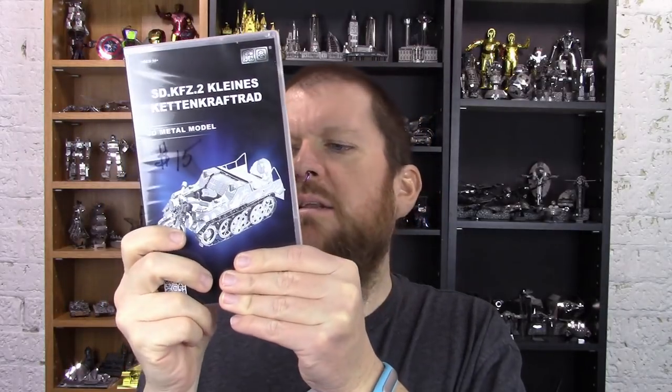Today, on the table, something rather unique, something that was sent to me by a viewer, a C. Lunas, thank you very much: a Kleines Kettenkraftrad. Honestly, I don't know how to say that exactly properly, and the more I try, the more I'm going to ruin it, but it looks like a cross between a bike and a tank, a motorcycle and a tank sort of thing.